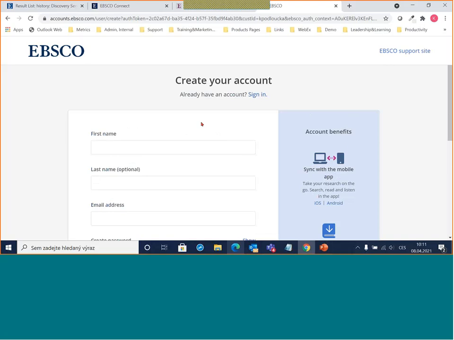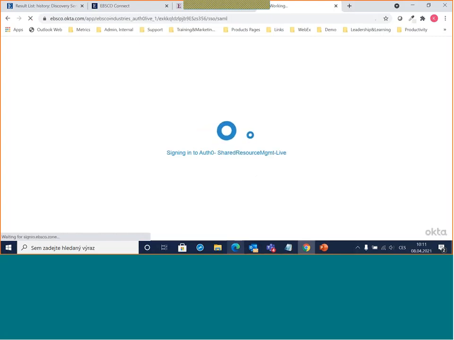Very easy. Maybe some of you are already using our mobile app, which can be downloaded on Google Play for Android or App Store for Apple. Maybe good to mention that if you are using the EBSCO mobile app, then the My EBSCOhost folder is synchronized between your desktop computer and mobile application. So I will sign in with my credentials that I already have.